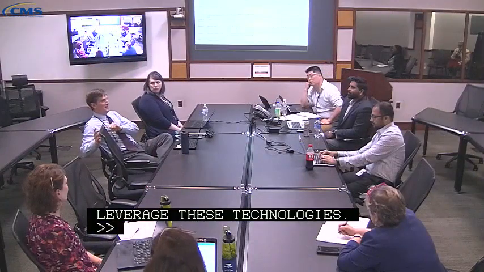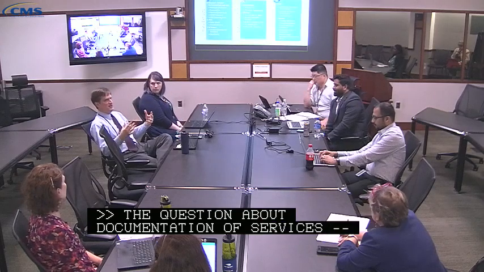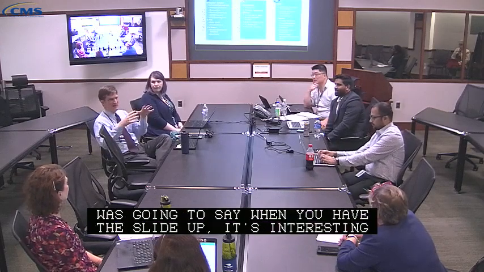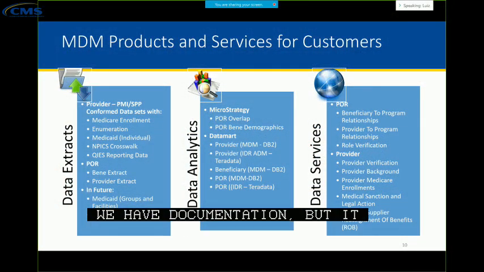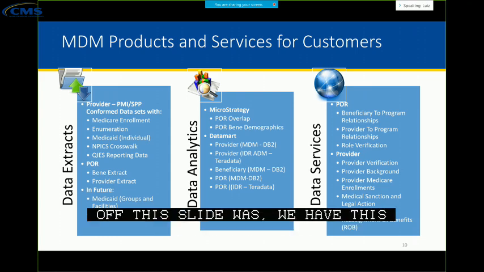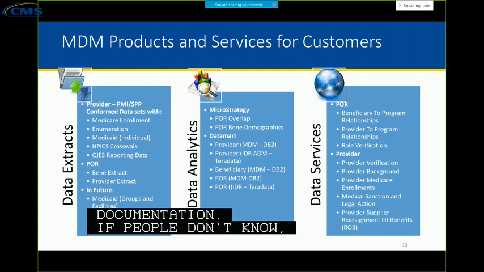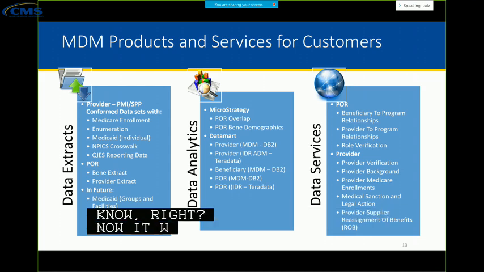So the question about documentation of services, good question. I was going to say it when you had the slide up that showed extracts and services. It's interesting, we have documentation, but it can become overwhelming. So the idea of having these quarterly training sessions was that we received feedback, and the focus right after we got off this slide was the human interaction piece, the knowledge that we can share. We have documentation, but people don't know what they don't know, right? They wouldn't know to look for or ask for the documentation unless they now understand some of what the use case is. Now it would make more sense, because if you just read the documentation, you can get lost very quickly and very easily. And this way, we hope it makes the entirety of it make sense.